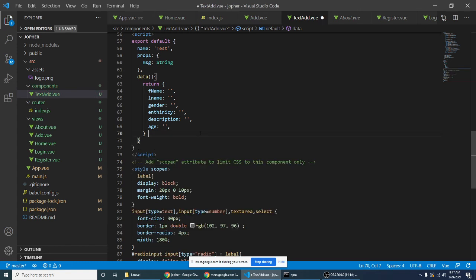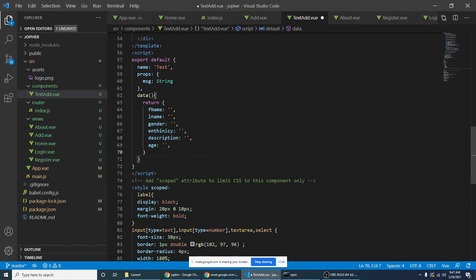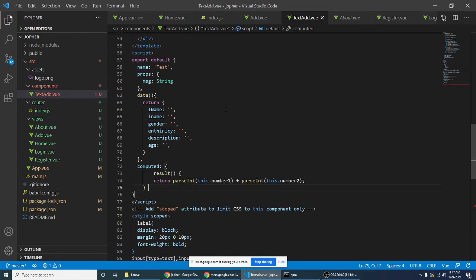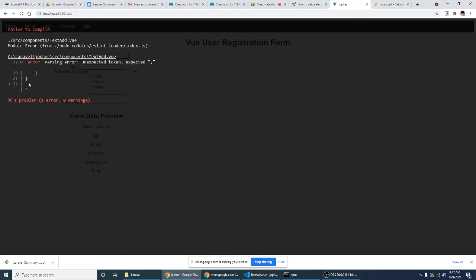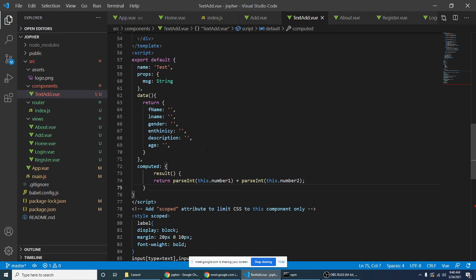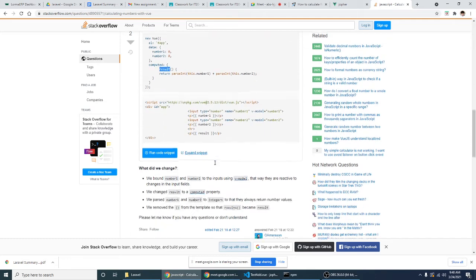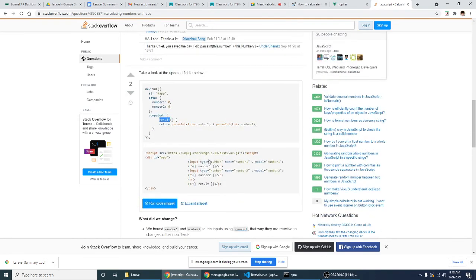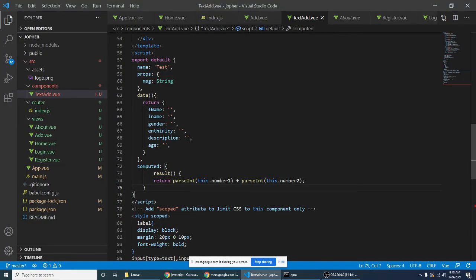Error pa rin siya. Data. Tama, dito dapat yun. Save. Unexpected token. Data. Meron na tayong data. We have a data here. Return. F.